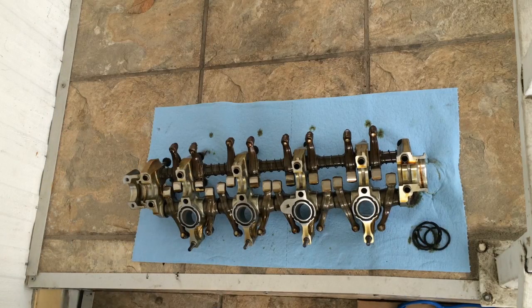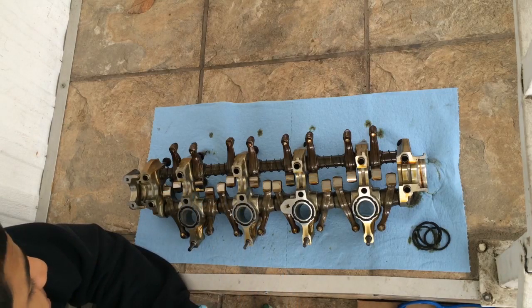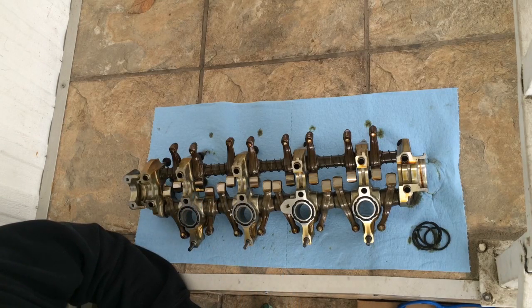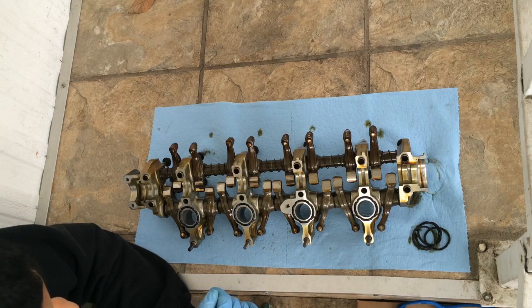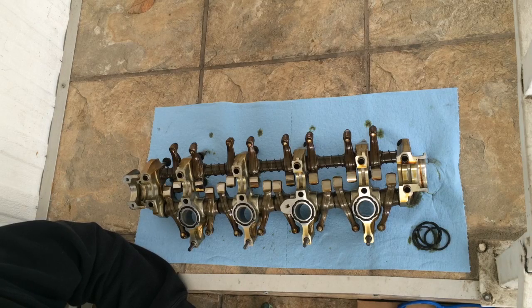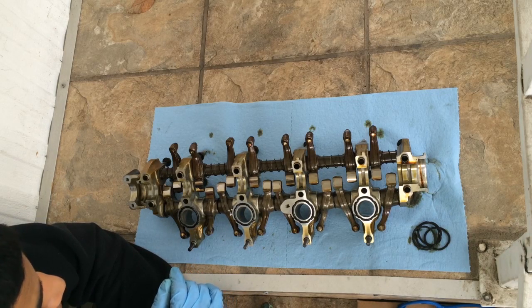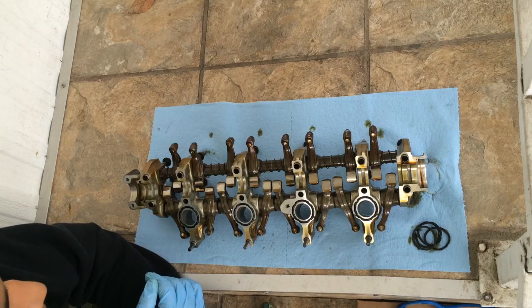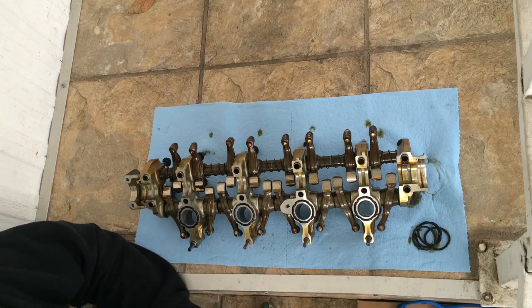And now, it is as simple as put it all back in. It's just the opposite of how you did it. So you also got to torque everything down to the right spec. But yeah, other than that, you're pretty much done. Oh, and then just replacing the gaskets on the head, on the cover. So yeah, I'm going to go ahead and put this back in and continue with the process.